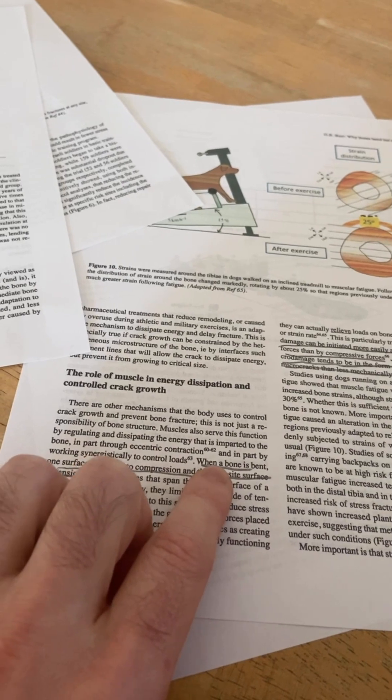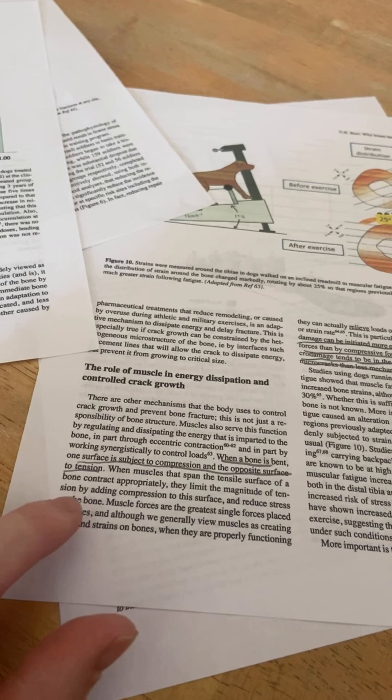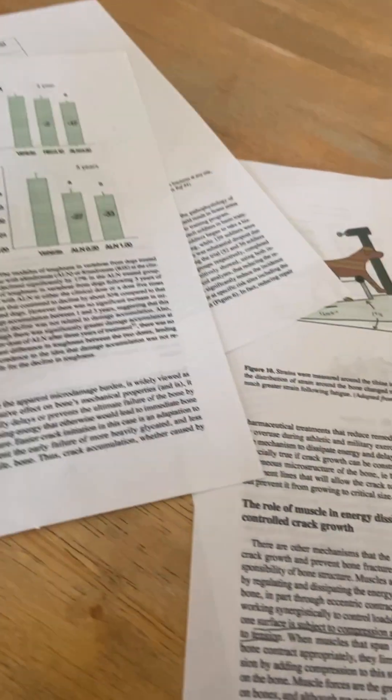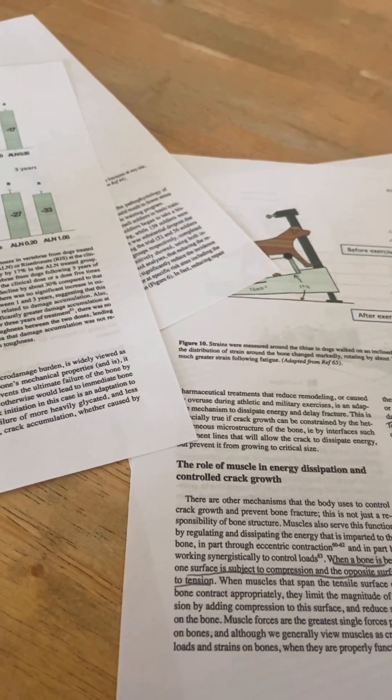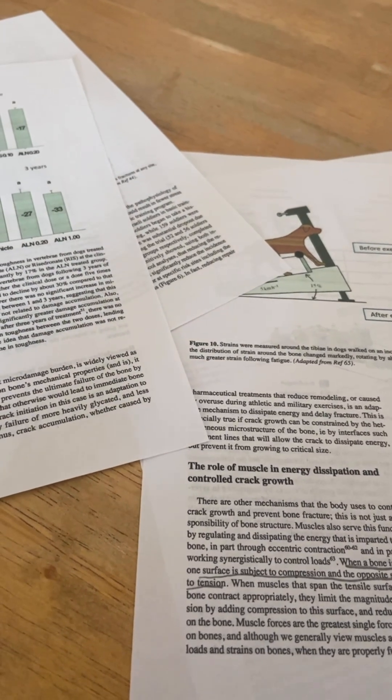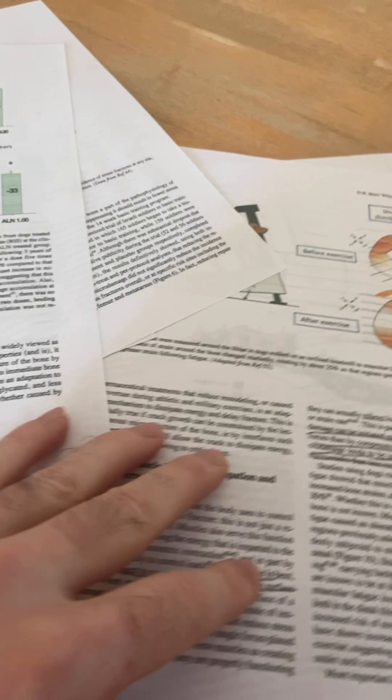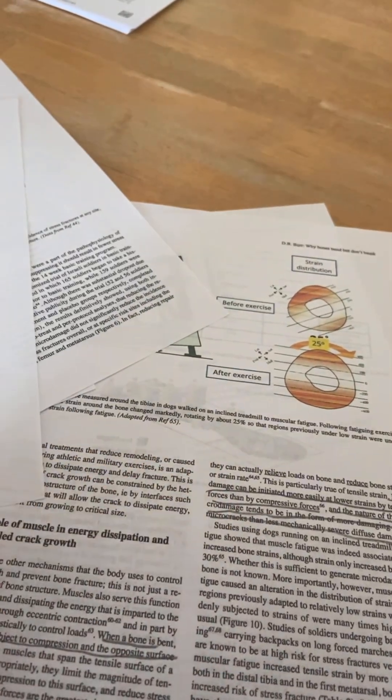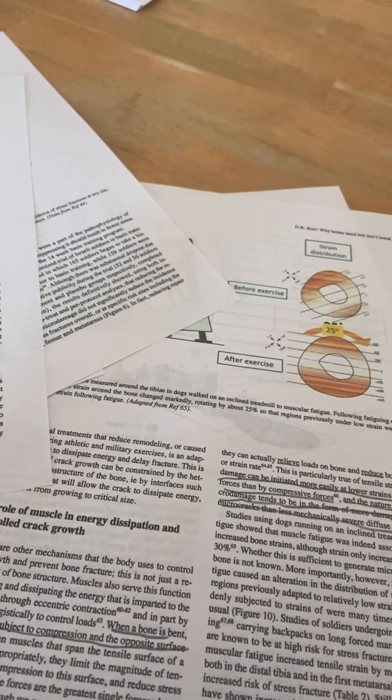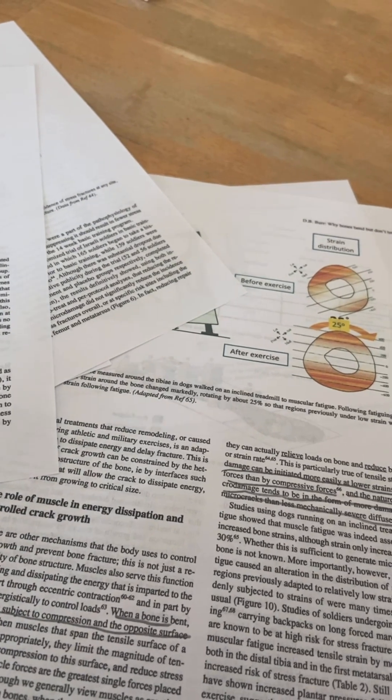When a bone is bent, one surface is subject to compression and the opposite surface to tension. So it's hard to uniformly provide tensile strain on the bone. So that's the problem with plastic deformation. You'd have to find a way to provide uniform tensile strain on the bone, which is challenging and we would probably need some kind of device. But that's what's exciting about endochondral ossification - it grows from within, so it could increase the length without needing to be a specific force or direction.